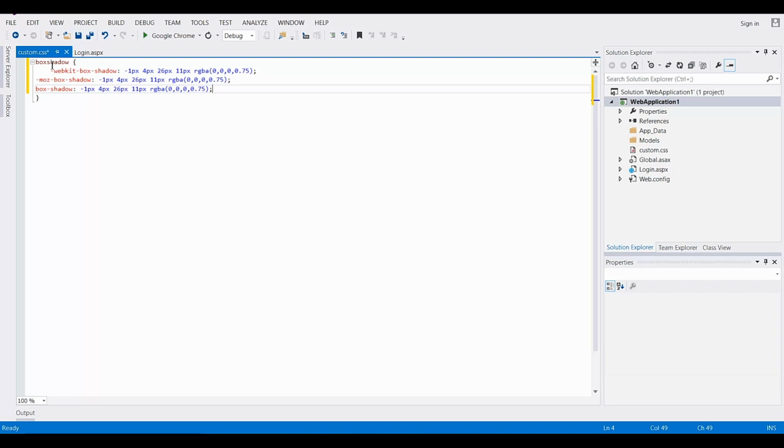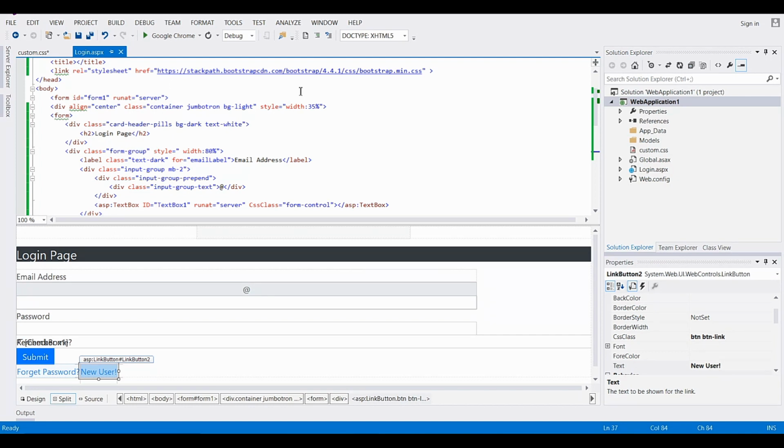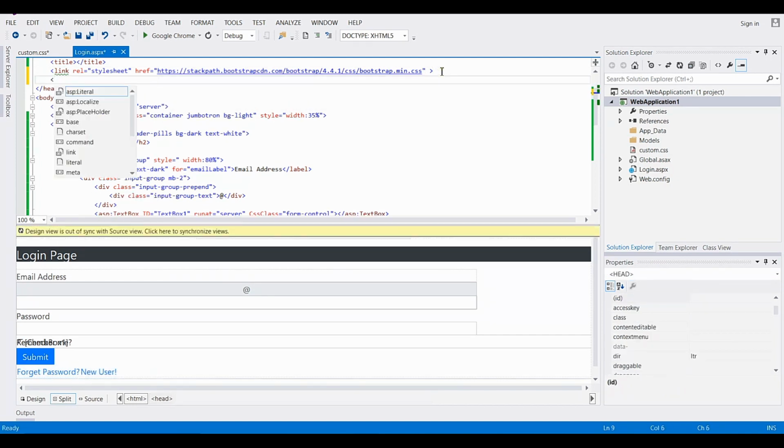Now we have to link this custom.css file in our login.aspx page. Take one link tag.